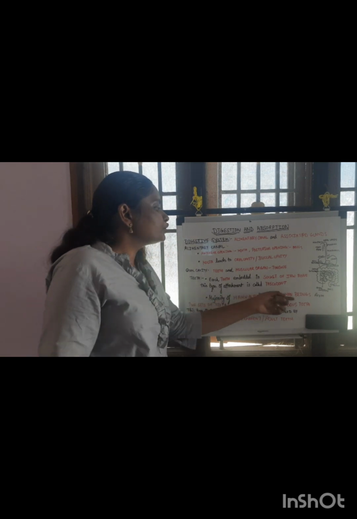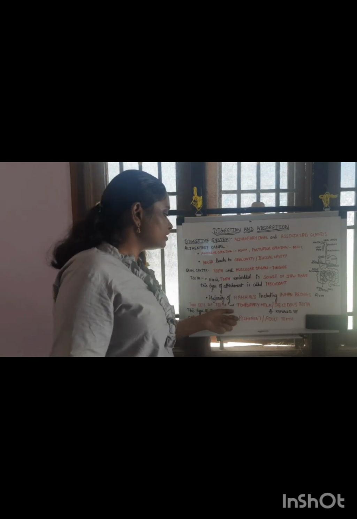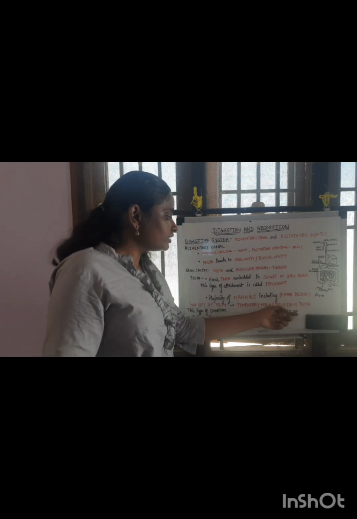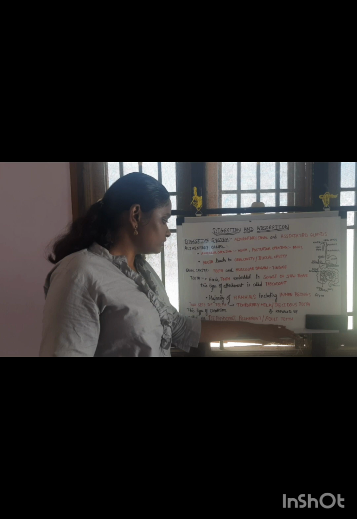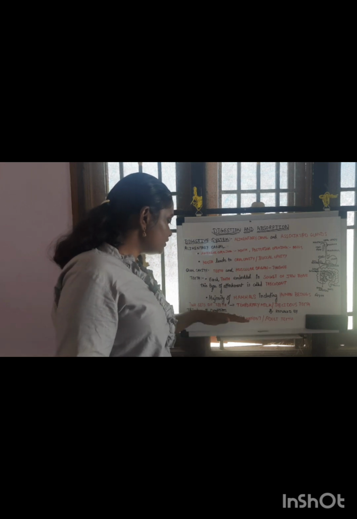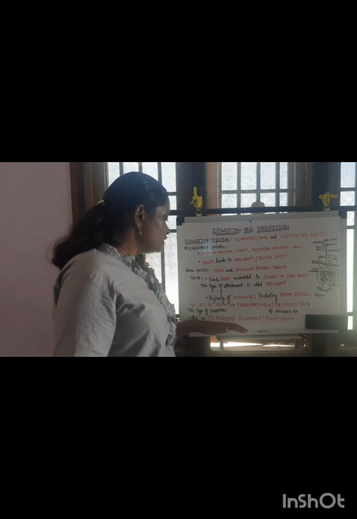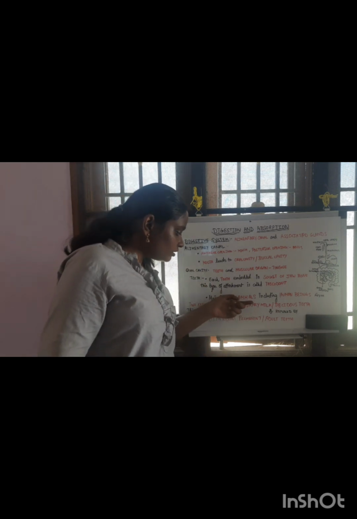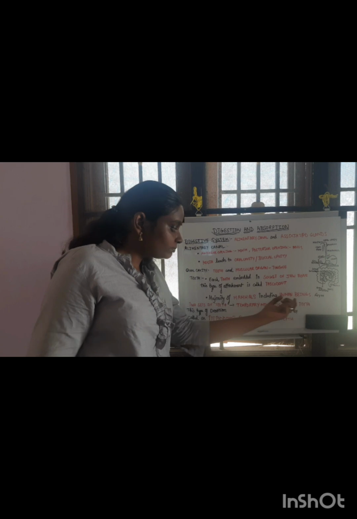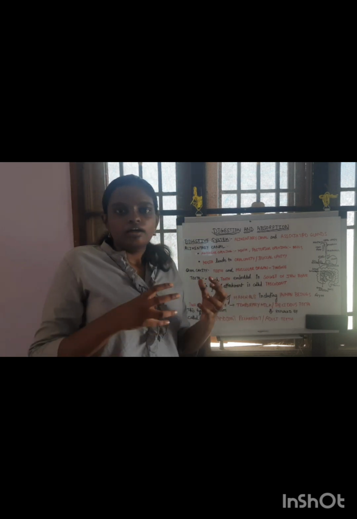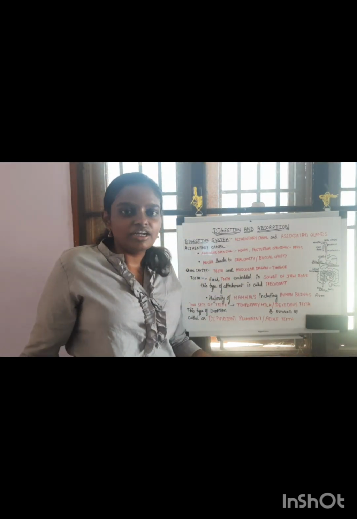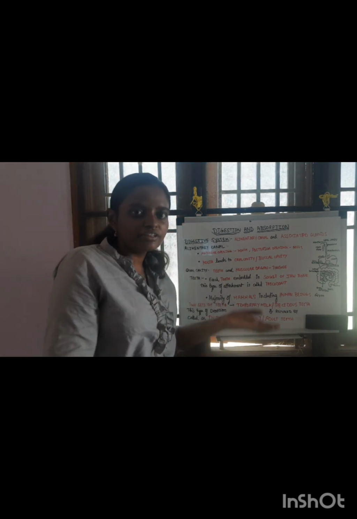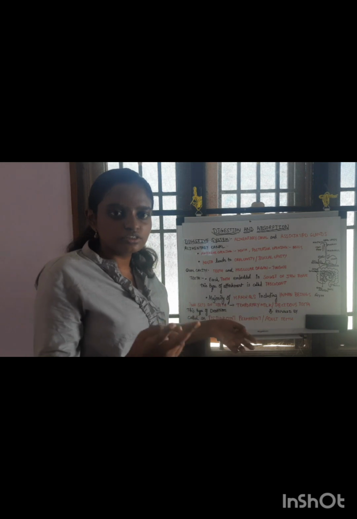Majority of the mammals, including human beings, form two sets of teeth, which is temporary deciduous teeth, and it is replaced by permanent or adult teeth. So this type of dentition is called diphyodont. See, there are two sets of teeth, and not only human beings, majority of the mammals like cheetah, tiger, elephant, everything comes under the mammalian class, right? So they too have diphyodont. Diphyodont is two sets of teeth.